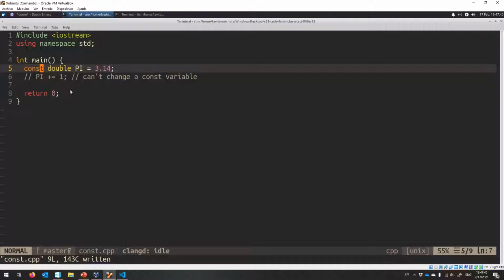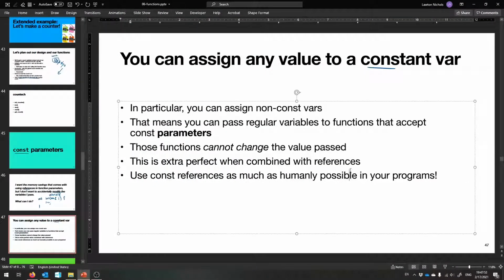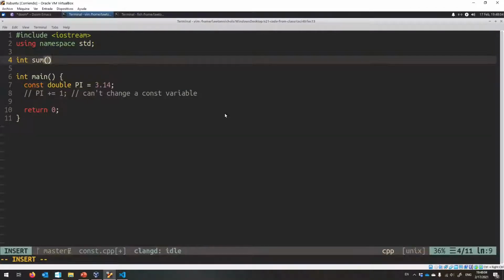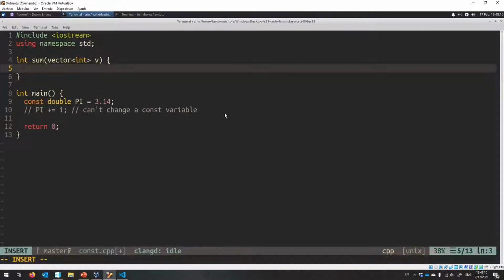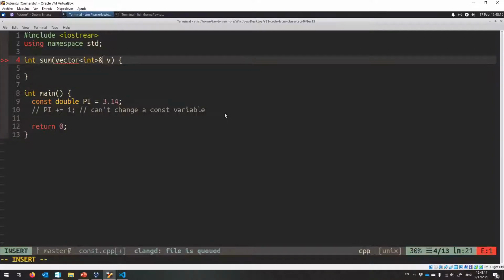So here's my example of a function that takes a const reference. Let's make a sum vector function. It's going to give back the sum of all the elements in a vector v, a vector of ints, and we're going to take that vector by reference, first of all.